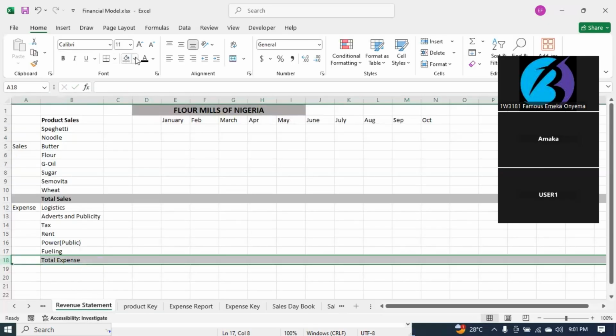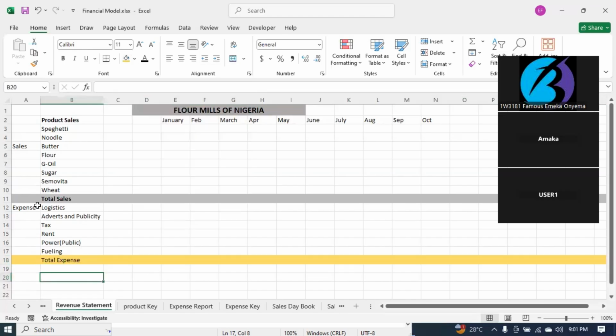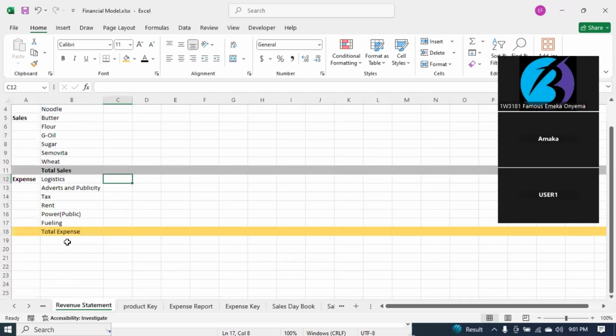I'm just going to do some little light stuff here, but a different color this time. Then once we have our expense list and our sales, maybe after they get the total expense, they get their total income.